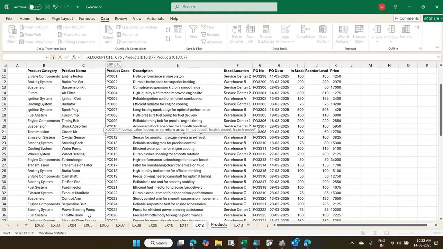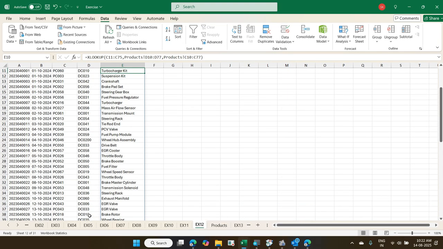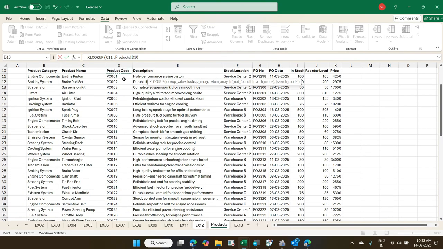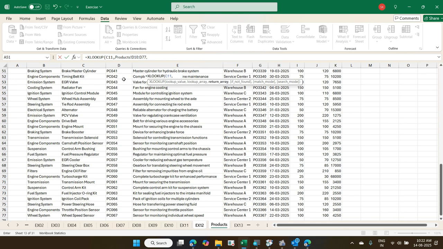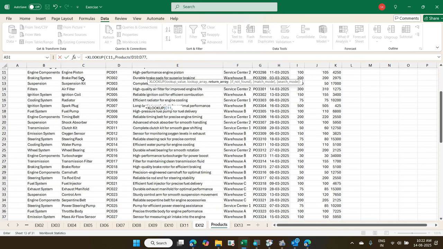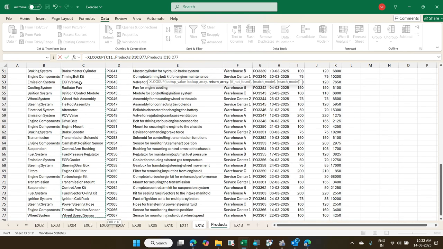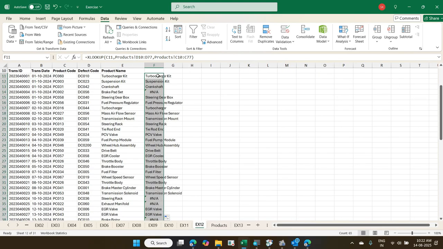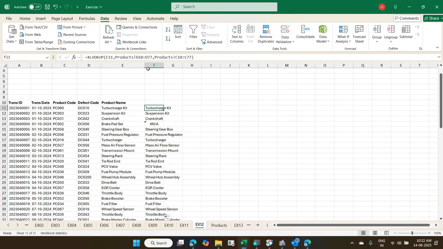Why is the error coming? Because of the dollar. For example, I'll write the formula without selecting the entire table. I select only one product here, comma. I go to the master sheet and select this product code, comma. Now I select the product code and product name here. Even this error will appear when you write a VLOOKUP. Why it's appearing is that in the first product, you can see your data is searching from D11 to D77. Correct? So it will search your data from D10 to D77.